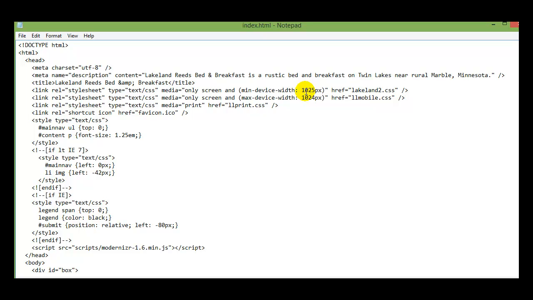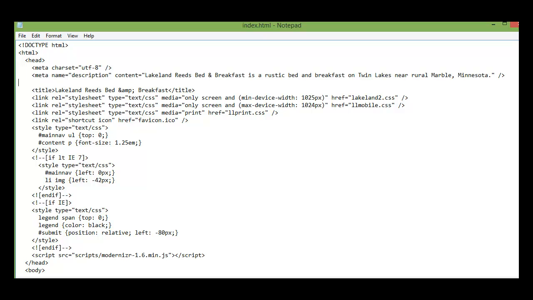Alright, once you have that complete, we're going to go up a little bit, beneath the meta element containing the description content. Let's add a line here, and we're going to enter a new meta name of viewport, with the content of width equals device-width. Now this viewport meta element instructs the browsers to assume that the width of the content matches the width of the device.